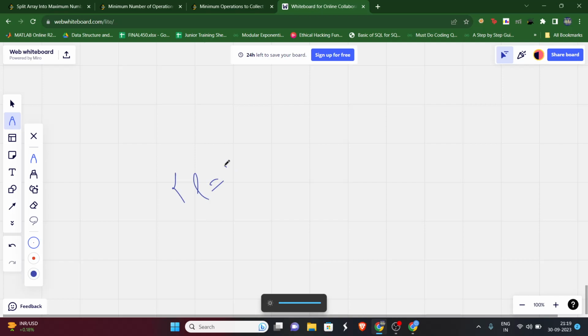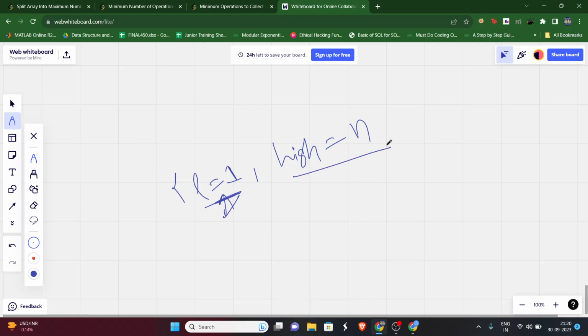Let low be 1, and high be at max. Low is the minimum number of subarrays we can have, that is one, the entire array, and the maximum is taking one element each, which will be n.